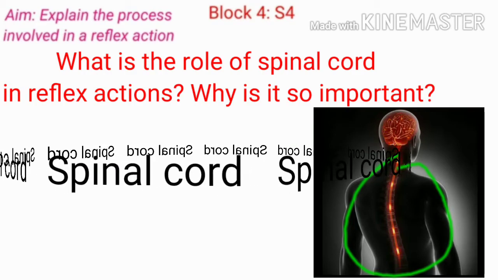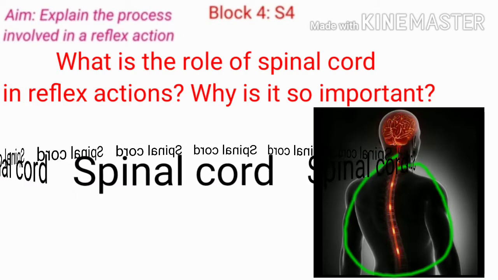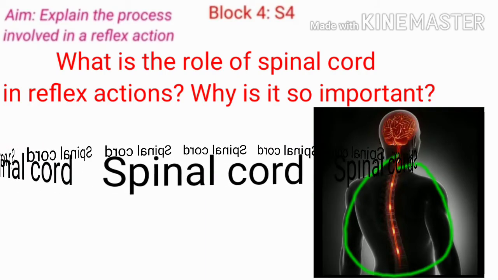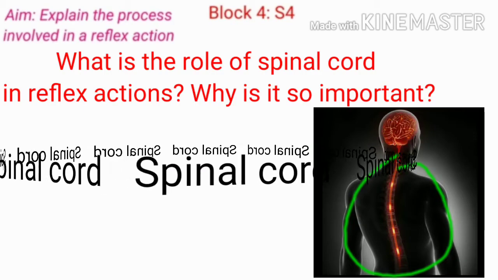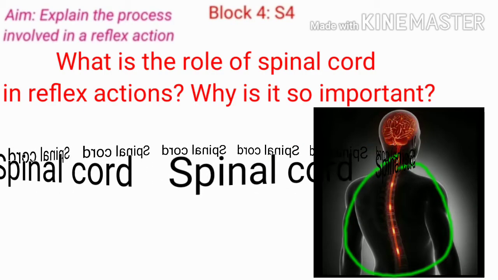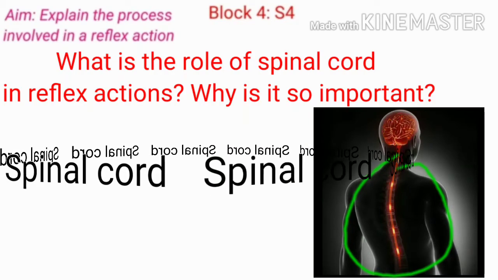It controls the reflex actions in our body. So, we need to protect our spinal cord as all the nerves are found in it. If any nerve gets damaged, the part of the body will not function properly. So, we need to take care of the spinal cord.